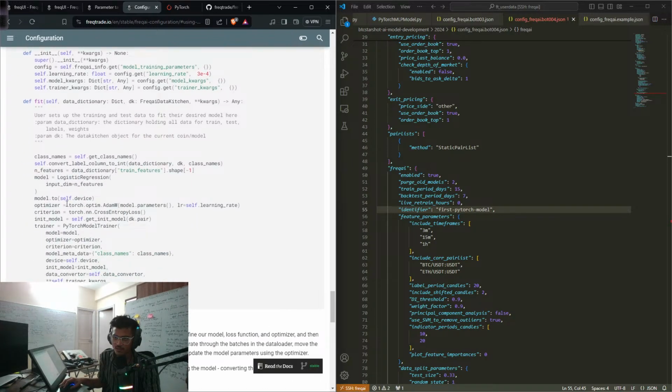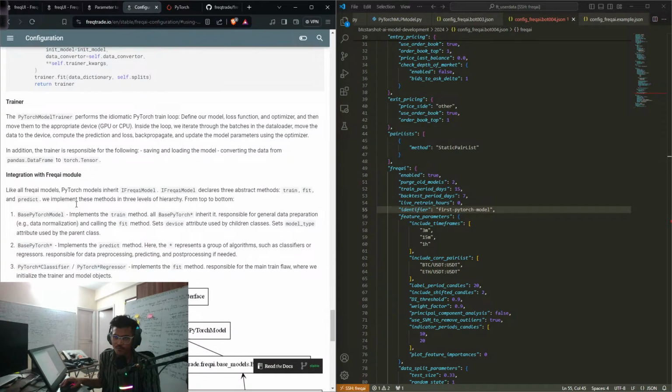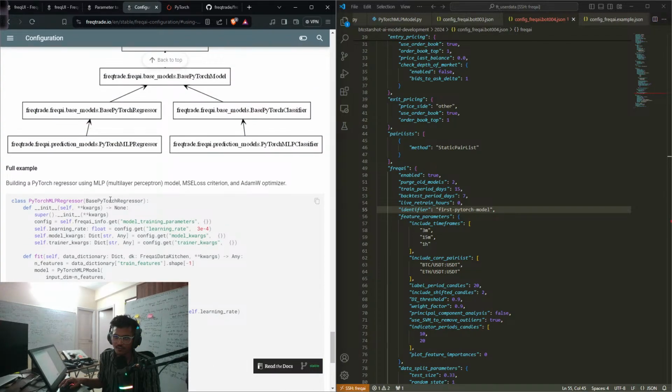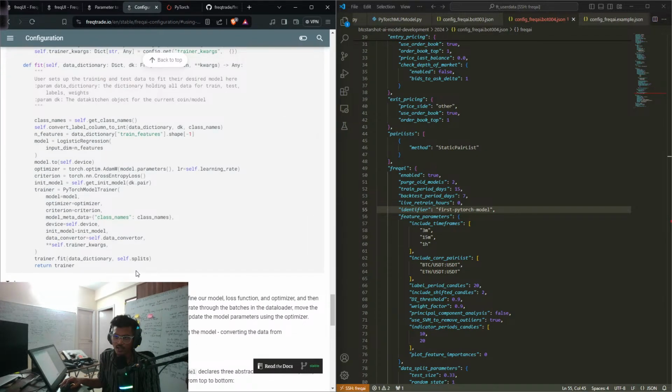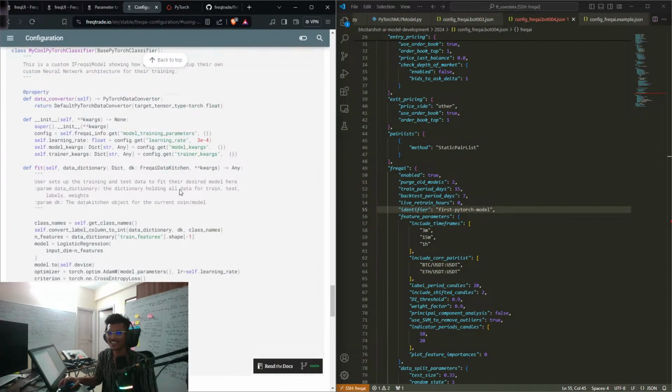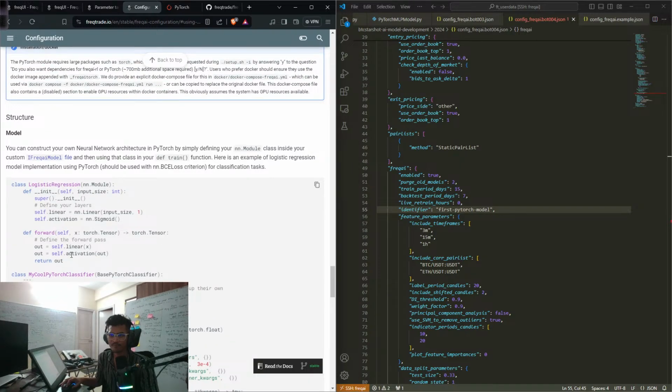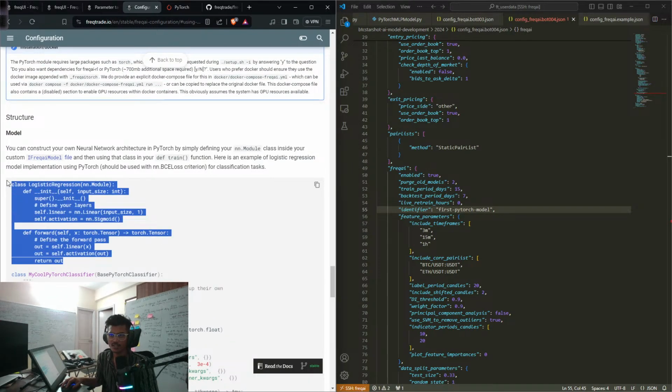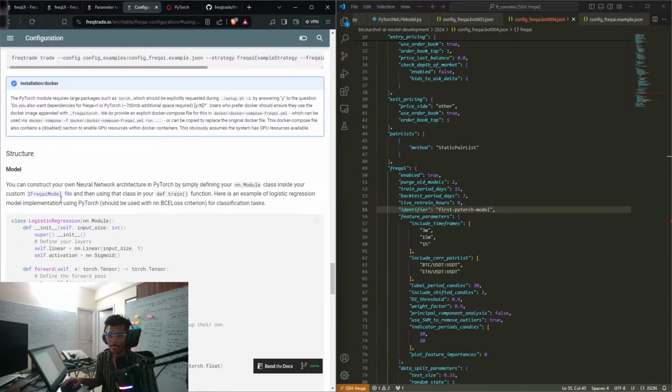So torch optim, this is Adam optimization, this is logistic regression, input dimension and features. So let's talk about it here, and then we're gonna implement this. We create a new model and then we use our custom model. A custom PyTorch model is the best thing, I'm telling you. All right, so let's do it.